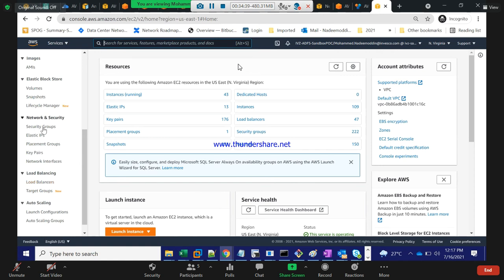These 2 points, we are aware about: security group, elastic IP address. This is again a public IP address. Yesterday we have seen, you need to allocate this public IP address and associate it to your server. Then key pair. Without a key pair, you cannot work. This is required for your server. And network interface, which we have just seen. Every instance will have a network interface. Suppose you want to build some server which requires 2 NIC cards, then you can come here and create the interfaces and associate that interface to whatever instance you have. So if you go here, see this.